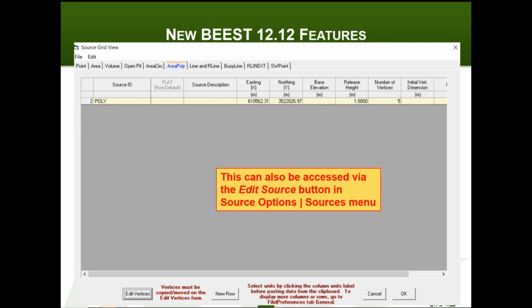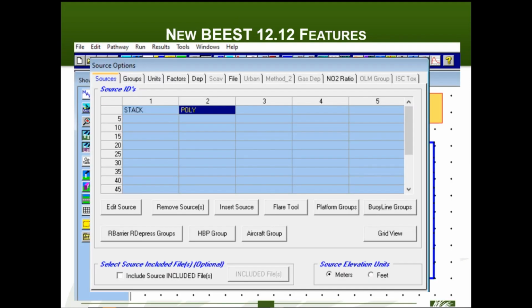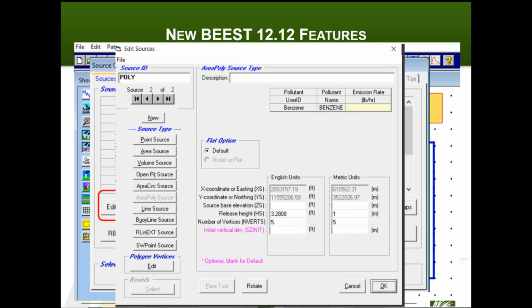And some of this can also be accessed with the Edit Source button in the Source Options, Sources menu. So if you are in Source Options and you go to the Poly field right there and click Edit Source, you'll have the same thing in terms of the polygon vertices edit down here, where you can call it up and type in the corrections.